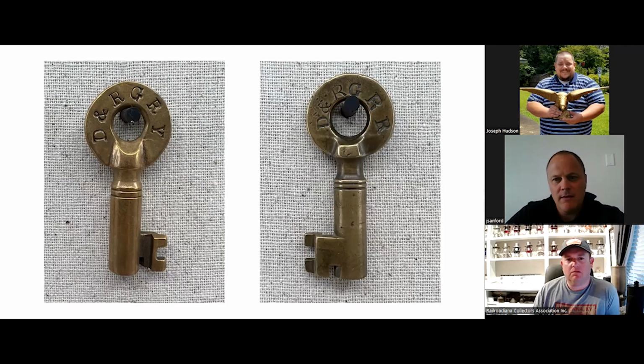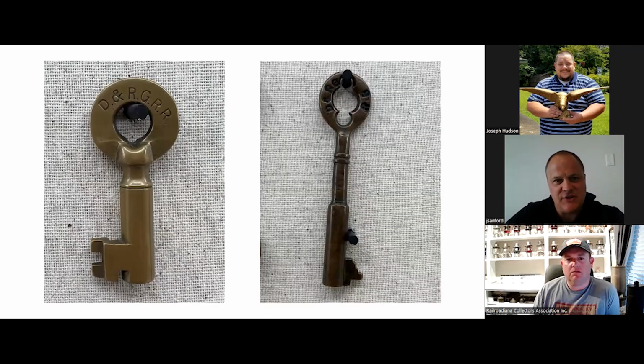And then the key on the left is also a Bohannon key, but it's stamped a little bit different than the previous Bohannon, with tighter letters. Bohannon's interesting because on all his locks, he stamped his patent date of 1878. So everyone thinks they're getting these 1870s locks and keys, which they didn't change through the 1880s. So with patent dates, you have to be careful. It's not the end all be all when it comes to dating things. And it's true with lanterns too. Just because it has a 73 patent date doesn't mean it was made in 1873. You have to look at some of the other features.